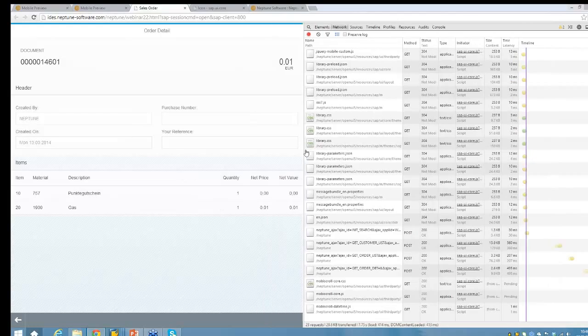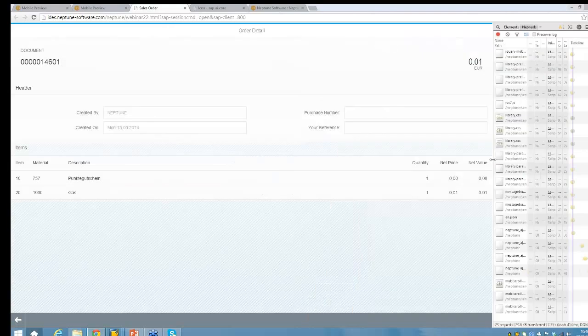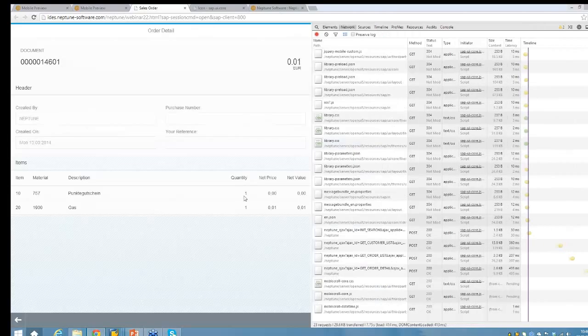So creating mobile applications now for both smartphones and tablets is not a problem. UI5 provides you with a lot of responsive components, and you can also use this application on a desktop without any problem. And on the desktop you can provide even more fields if you would like. So we managed to develop the whole application as we promised.